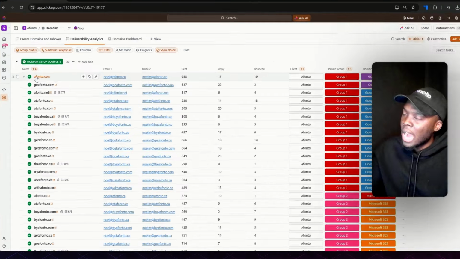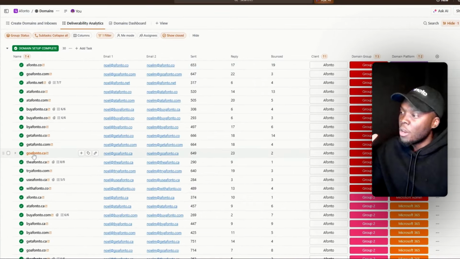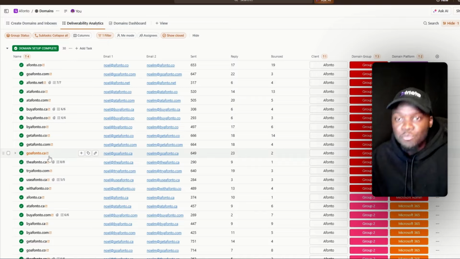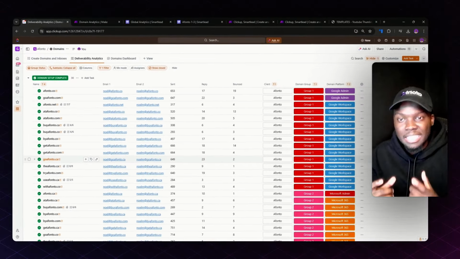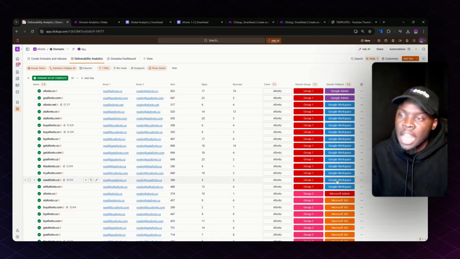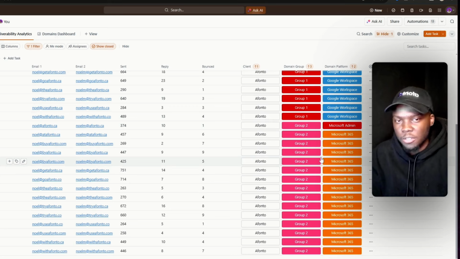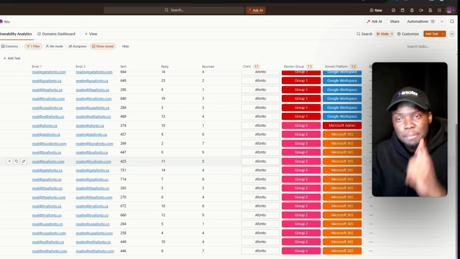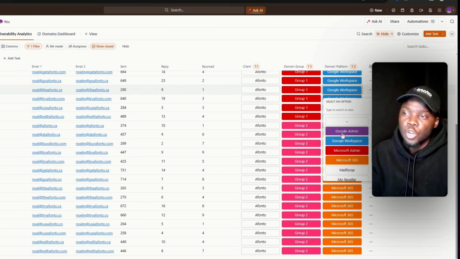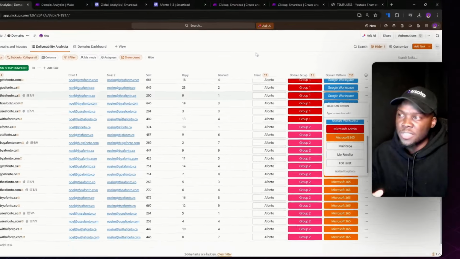And so if I wanted to see how healthy is Afonto.co in comparison to goafonto.ca, we wouldn't be able to really see that easily. In addition to that, something we're not able to see is how does Microsoft compare with Google when it comes to all of the campaigns that we've created? Better yet, how does Google and Microsoft compare with MailForge, F60 Host, and any other reseller that we've used? We're now able to see that.